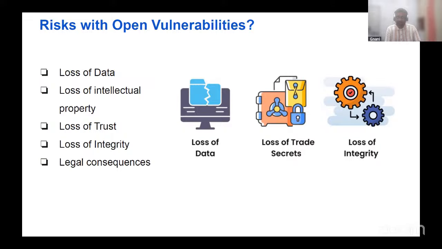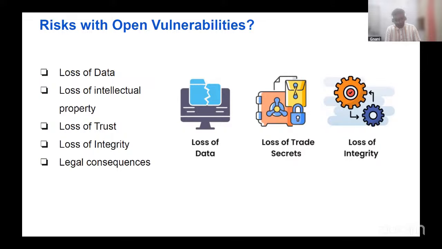So of course integrity issues will come into the picture, and then legal consequences. If somebody loses their important data, they might go for legal action, so there will be legal consequences as well.